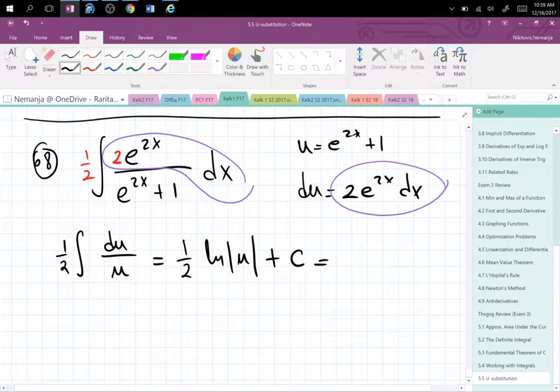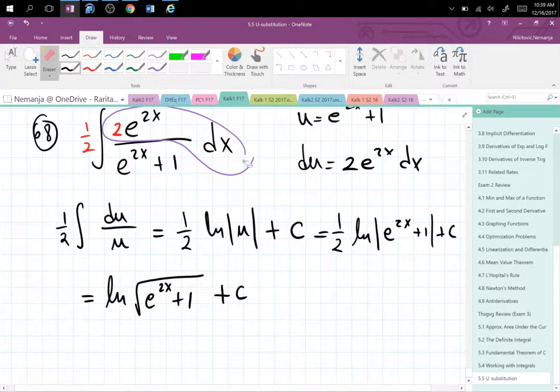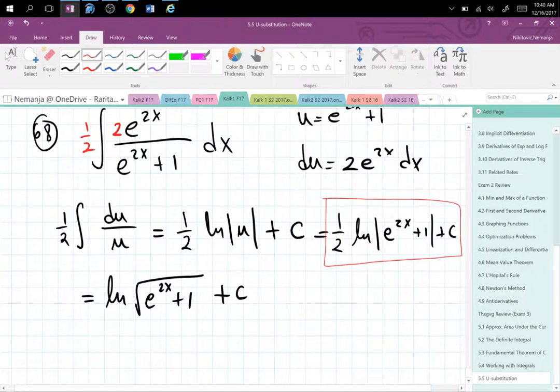Now we have to bring the variable back, so it's 1/2 ln of e to the 2x plus 1 plus c. And if you want to be fancy, you can write ln of the square root of e to the 2x plus 1 plus c, because the half in front goes in an exponent of a half, which is the square root. This is full credit, you can leave it there, and this is the boss mode. The same thing goes for the previous example with the 1/3 or negative ln 3. Both will give you the same value in the calculator, so it doesn't matter.